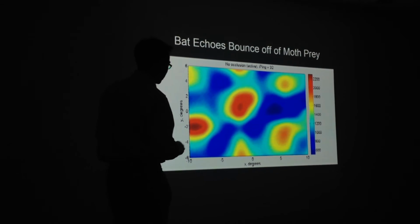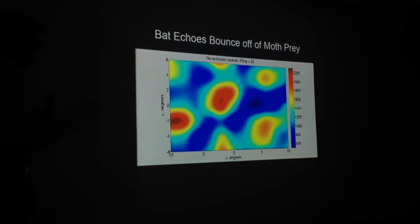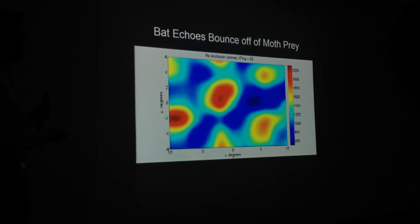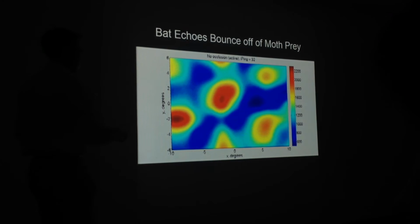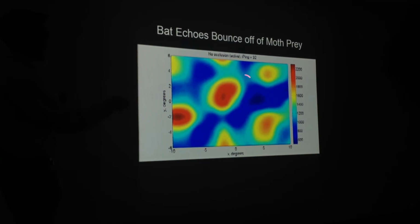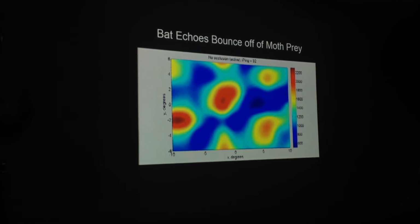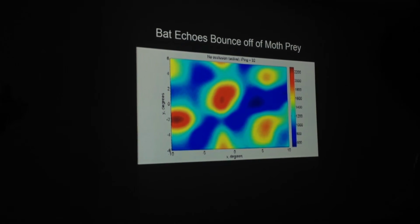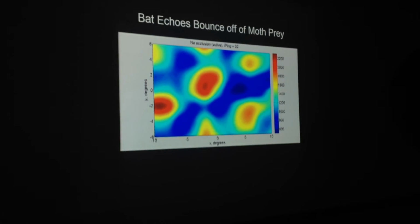That's the tail. So then we thought, okay, so if this part is perceived as being with lots of echolocation bouncing off, could this be actually functioning to deter the bat from attacking the main portion of the body? Could bats, when they get close, be steering away and attacking this portion of the body as opposed to this part? And in order to understand this, we needed to do an experiment where we pitted moths with tails and moths without tails and simply looked at their capture rates.